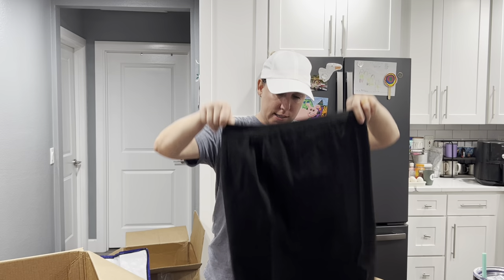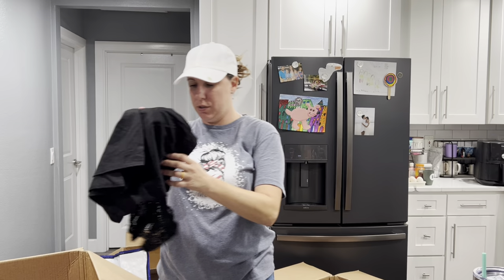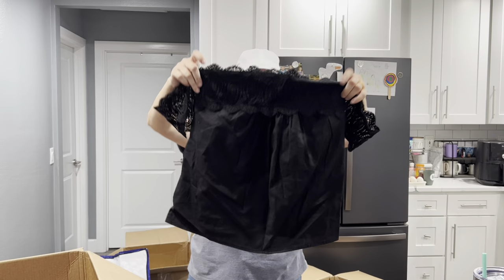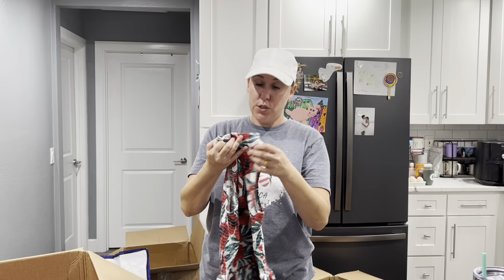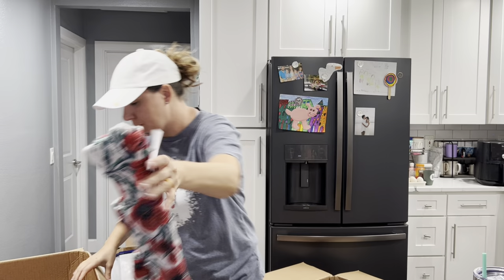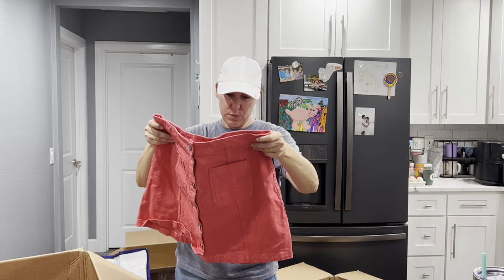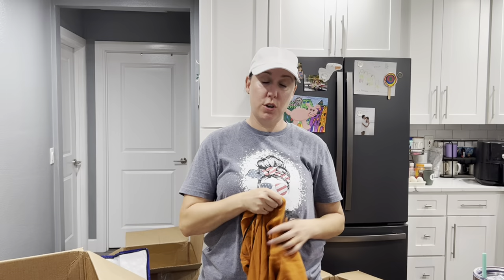Ann Taylor, size six — it has a little detail on the back with cute little buttons. I have no interest in listing black skirts. Blue Rain, size extra small — some of these pieces can do okay. I don't remember where it's sold, but it's a really cute little top. We've got new-with-tags Zara again, summer of 2018 — because this one's new with tags, this is actually really cute and I don't mind listing that one more than that dress. We've got divided H&M, size 12 — shows a bit of wash wear and fade.